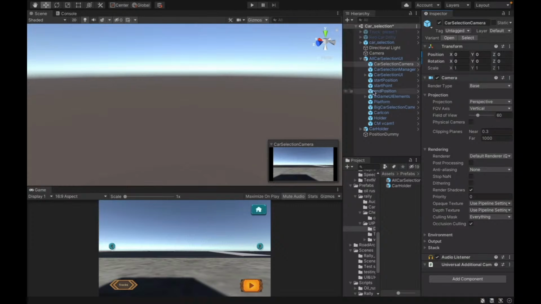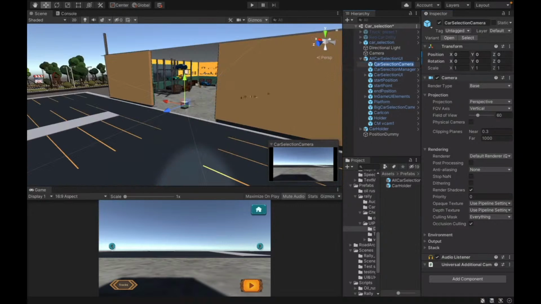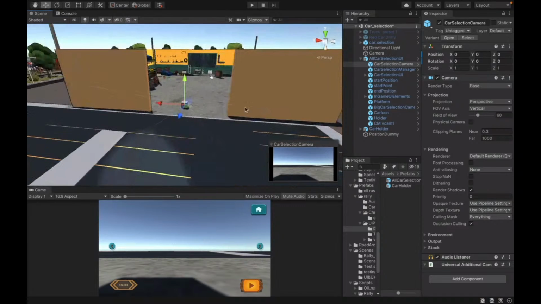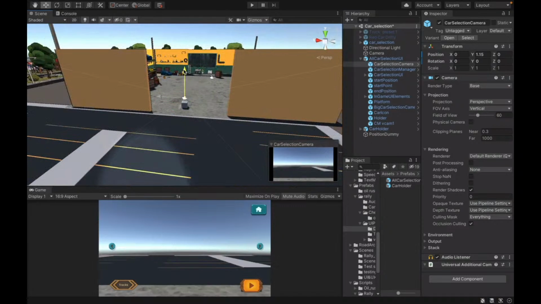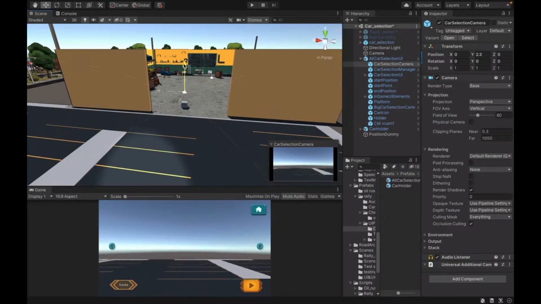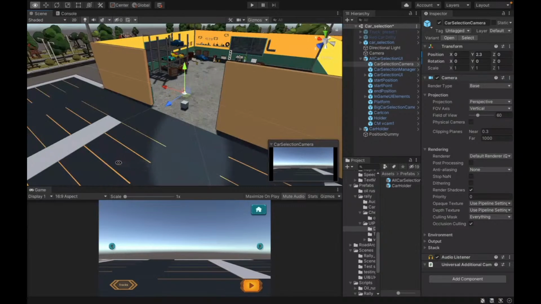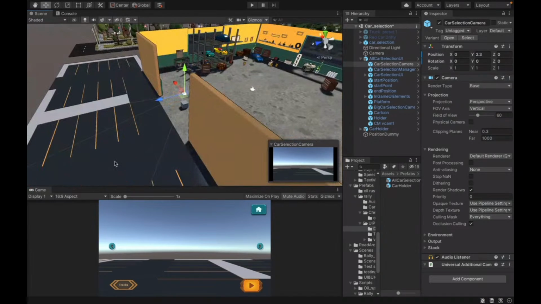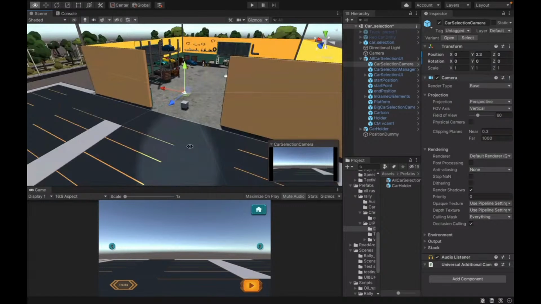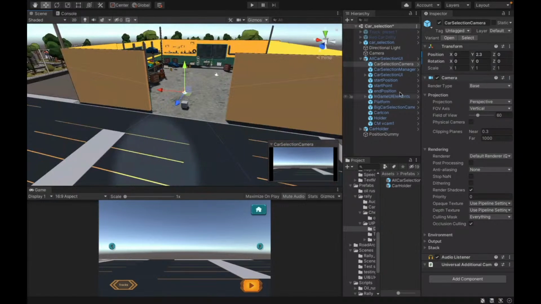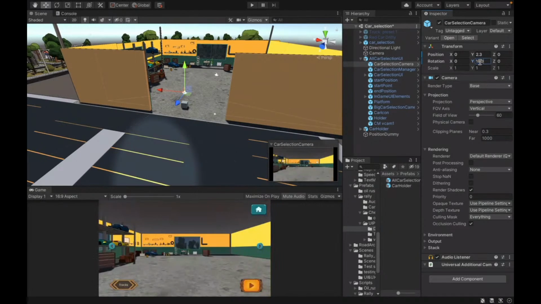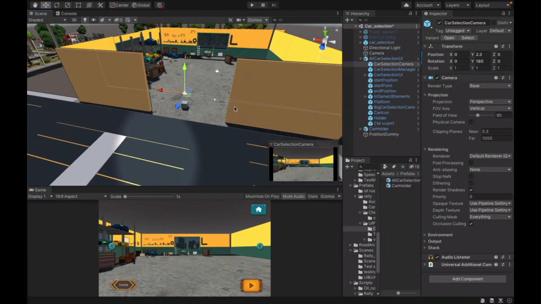Yep. So if I select the camera, it should be here, right? So the camera is here. So I think the camera is facing the outside, so it's not the right angle. So I will do the rotation. So I think it's Y 180. Yep. So it's 180. I think I got the camera to where I want.